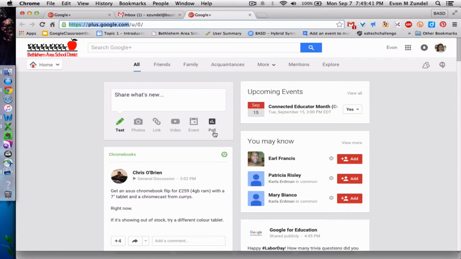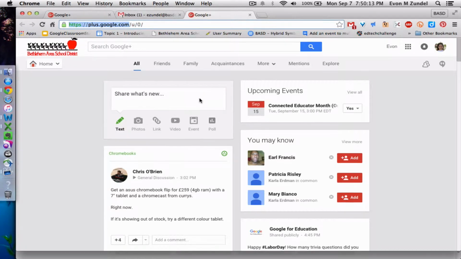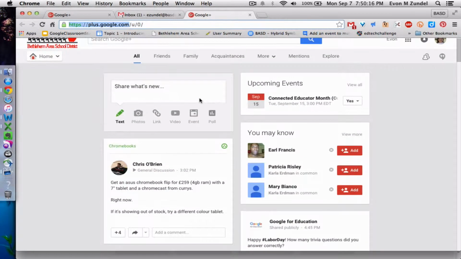Essentially, Google Plus is a social media tool like Twitter and Pinterest where you can share information and interact with others. Since it's Google's tool, it's viewable from any of the Google Apps services. So here, when I first enter, I can post my thoughts, photos, a link, a video, post an event, or even a poll. So it's very similar to other tools where you can post similar multimedia or links. Here's where I can see posts from other people that I follow. This isn't like Facebook, where both people have to become friends in order to see each other's posts. You can follow someone else without having them follow you. It's kind of like Twitter in that way.